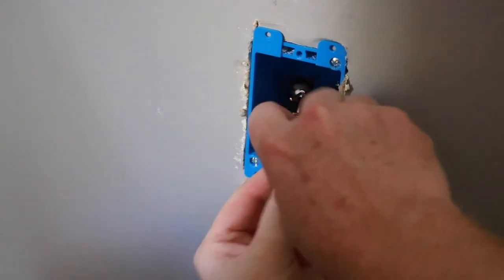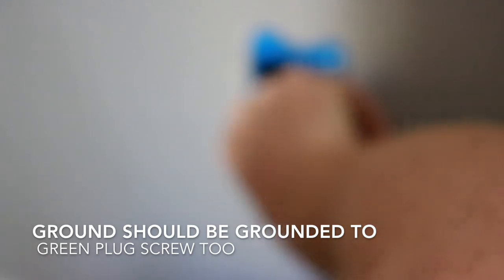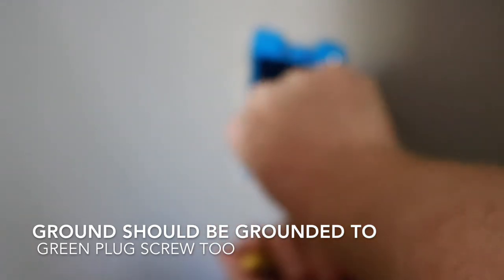Okay, this is not a metal box, so these actually don't ground to the box. Your grounds ground together. Stick together.